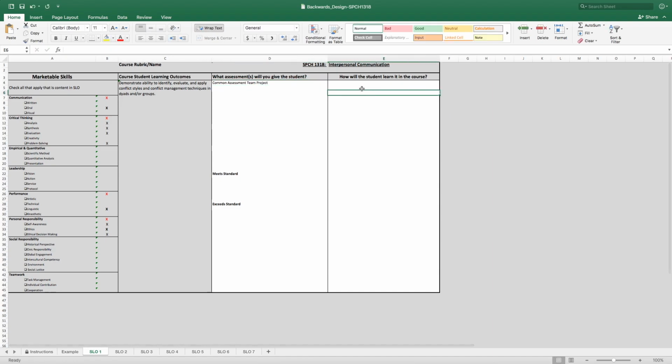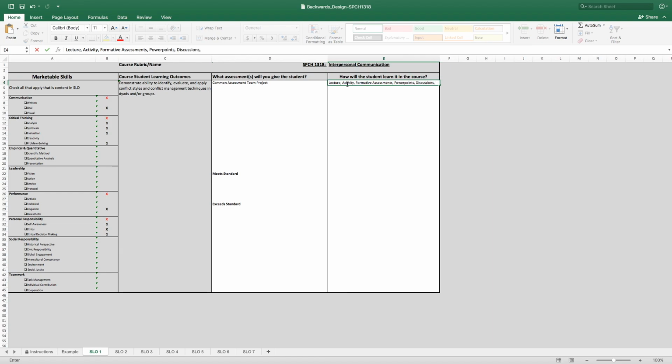The next column asks me to identify how a student learns this material with this outcome. So for example, I use lecture, I use activity, I use formative assessments, PowerPoints, discussions, and blog posts.